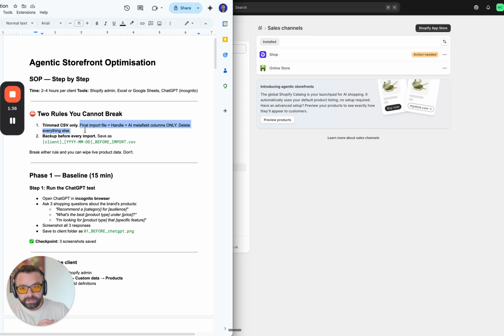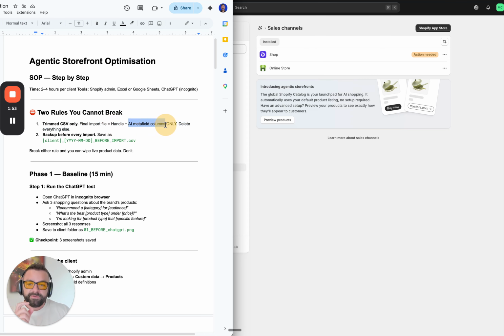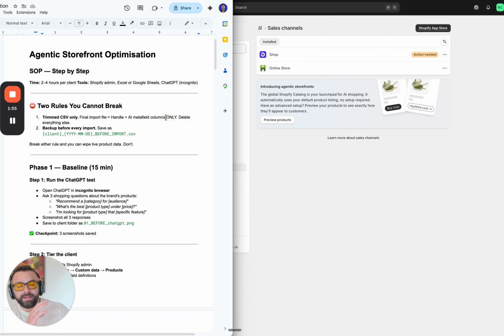The worst thing in the world could be that we export 3,000 products from a client's website, as an example, accidentally make one tweak across all the products, and we're totally screwed. So the way that we'll handle this is to literally have the handle of the product, the meta field columns only, and then delete everything else, okay, which we'll come to.